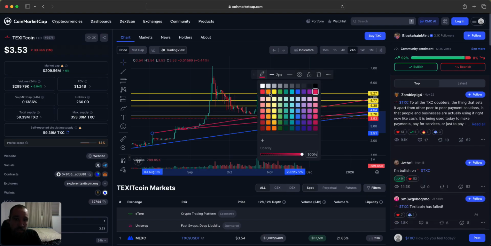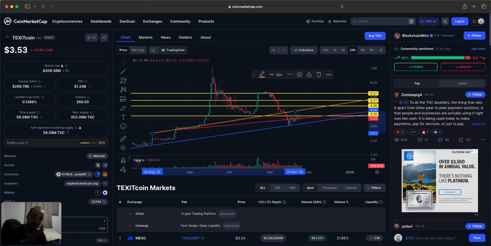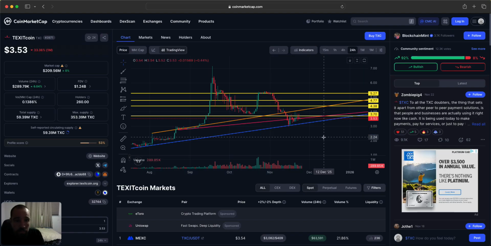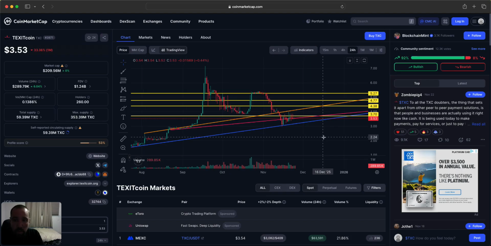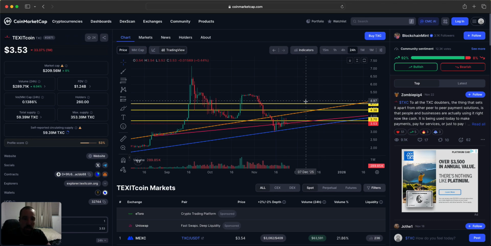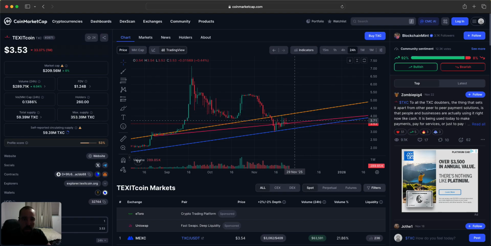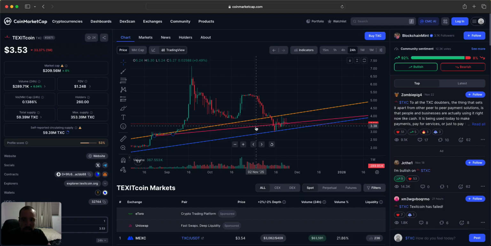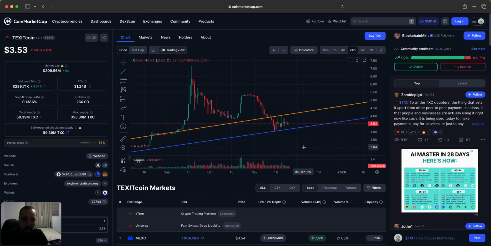Resistance points, I like to pick more reds, just because it visually makes sense to me. No real rhyme or reason, and it doesn't mean anything. So then I'm looking at this, and you're like, man, this is too busy. Some people might not like this many lines drawn all over the place. Let's remove our horizontal ones, and this one is a little bit extra, not really helping.